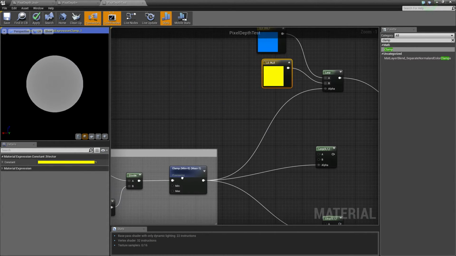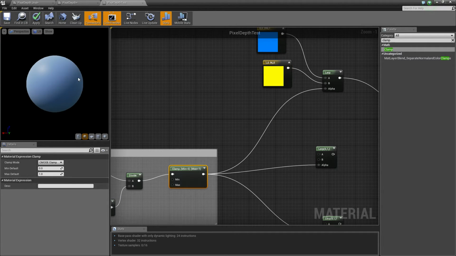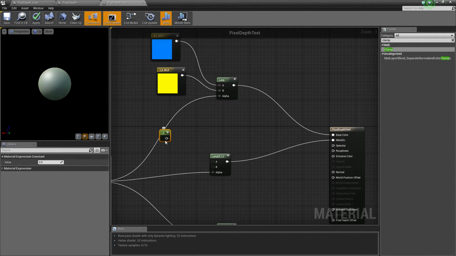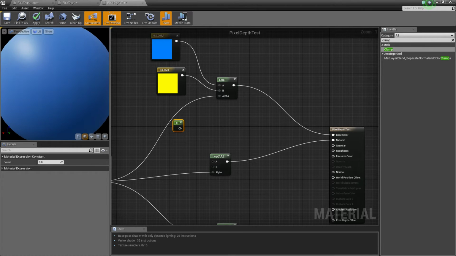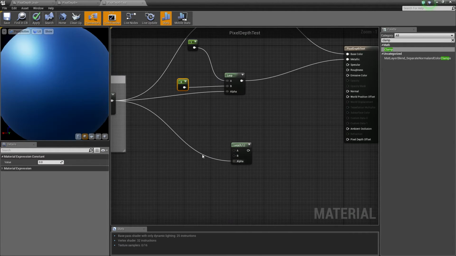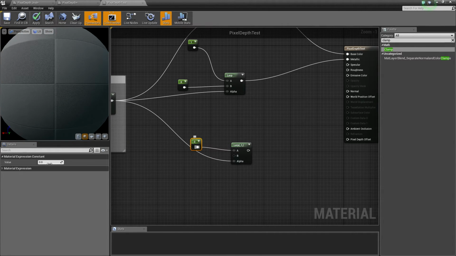So now already, this should allow us, when we get far away it goes to yellow, when we get close it goes to blue. Then you can get these up and create two values in here. So we'll have it so the blue will be metallic, and the yellow will be plastic, and we'll make the blue not very shiny and the yellow very shiny.